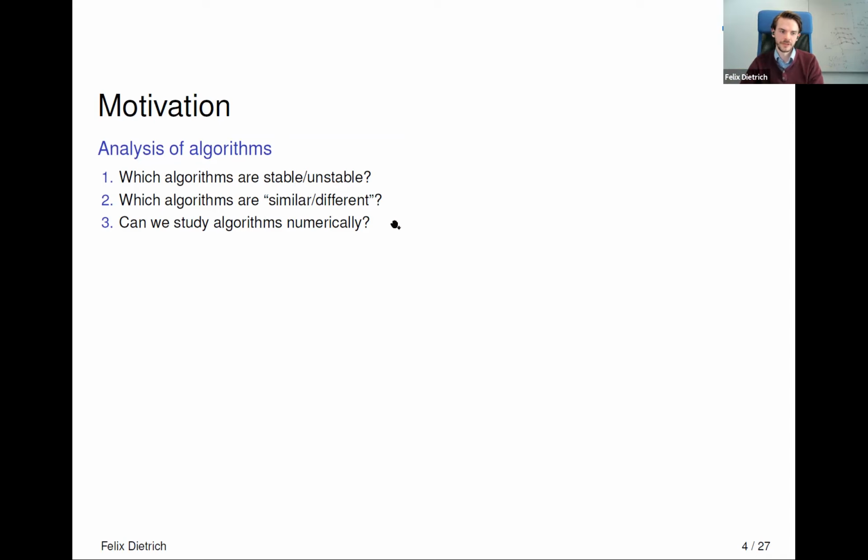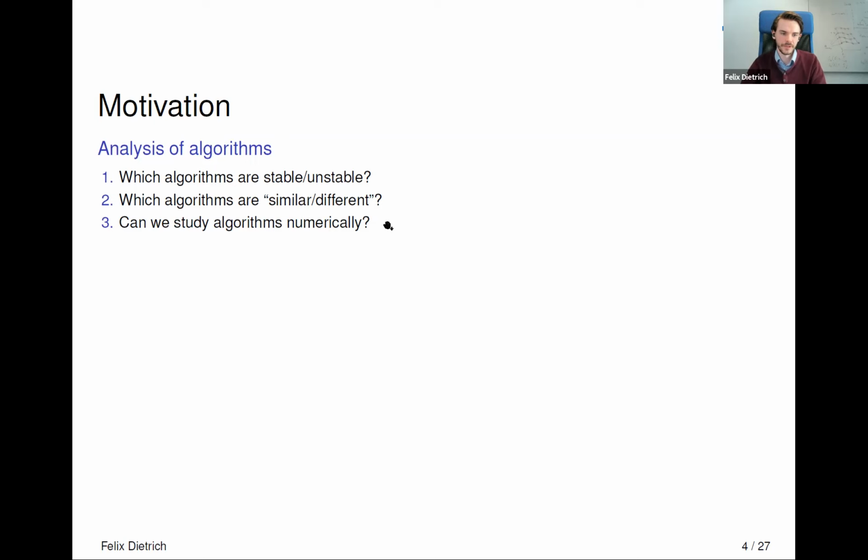the algorithms that we have are usually implemented in very large software frameworks that we cannot really dig into because they're maybe hidden in some company code, proprietary codes and so on. So we kind of, in most cases, would have to study algorithms numerically. And well, I would say even in the easier cases, it's also very difficult to really gain an understanding of an algorithm in an analytical way, right? Most algorithms, I would say, do not really have closed form solutions, especially because if they had, then we wouldn't need the algorithm. So the third question is, can we study them numerically?